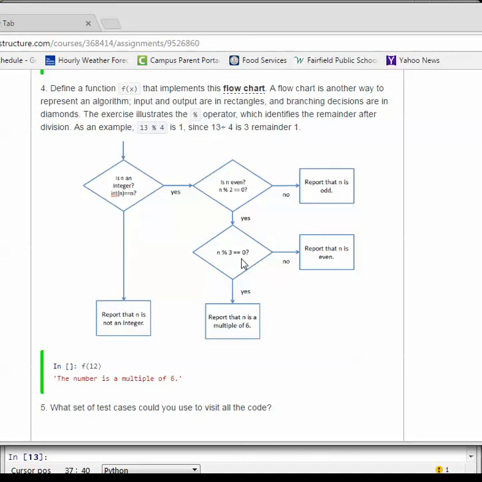By the way, just in case you want to know, you do not have to write a test suite for this program. You don't have to test, but you should obviously make sure that if you type in f of 2, it should tell you it's even. If you type f of 13, it should tell you it's odd. If you type f of 13.5, it should tell you that's not an integer. So all of your outputs should be predictable. And if you're not getting the correct outputs, you've got a bug. You've got to fix it. Okay? All right.